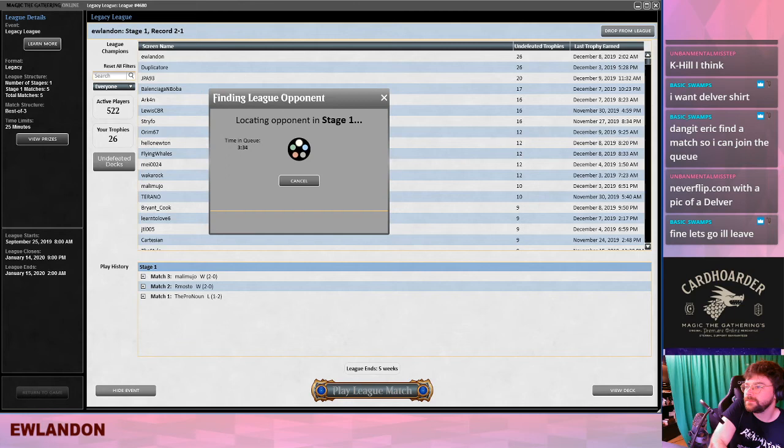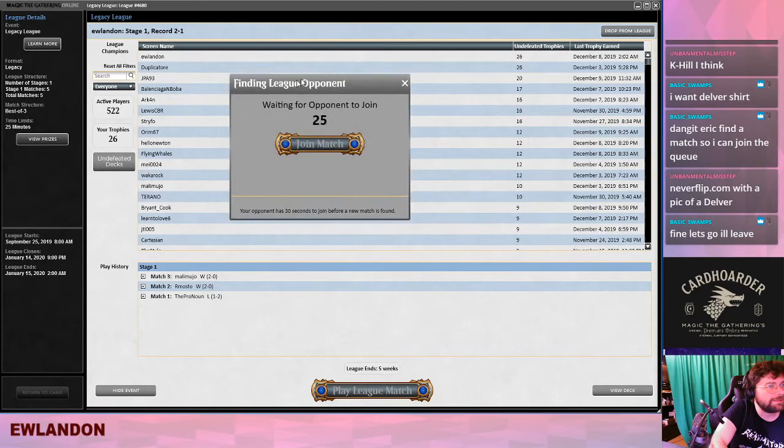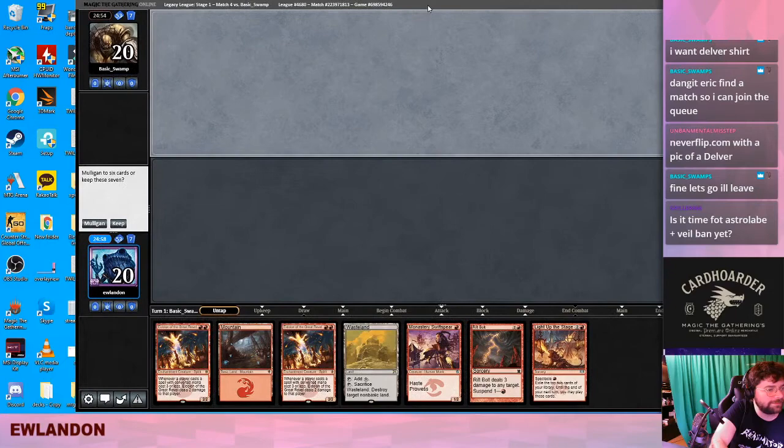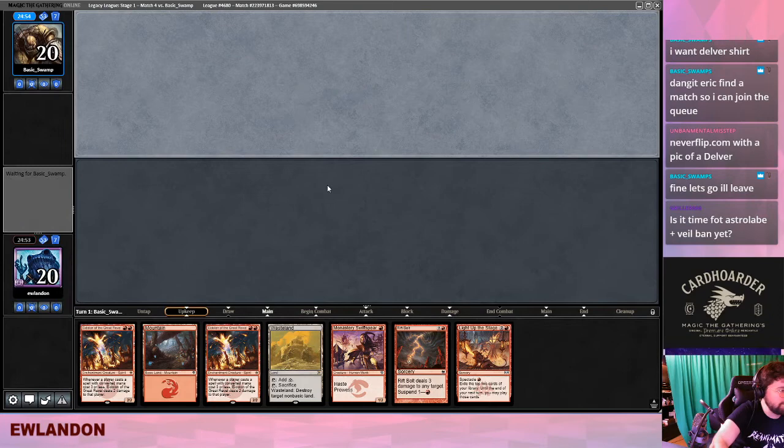This is going to be Basic Swamps. Trying to give me the almost perfect league. Is it time for an Astrolabe plus Veil ban yet? Why? Snap keep. Shit, we lost the die roll. Man, this hand sucks. I have to keep it though.